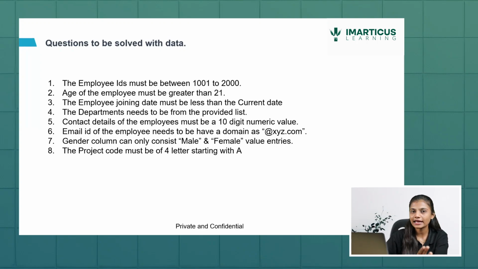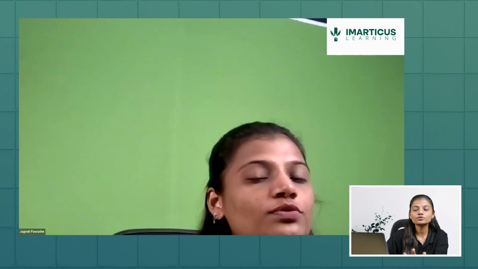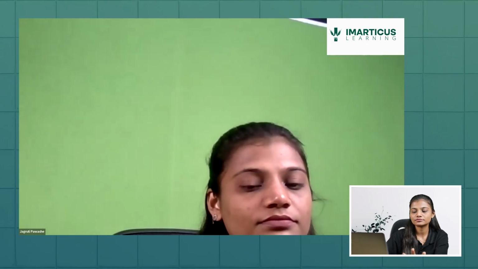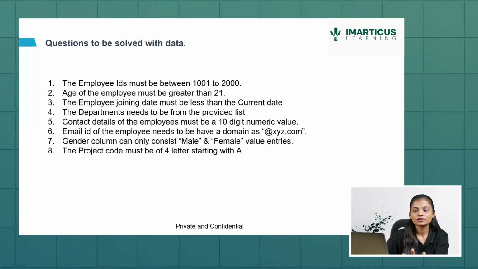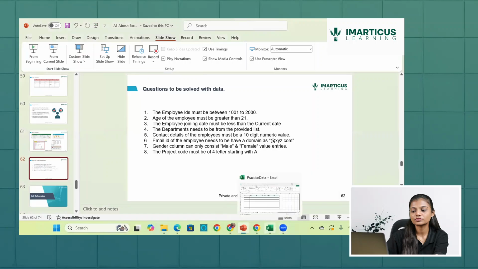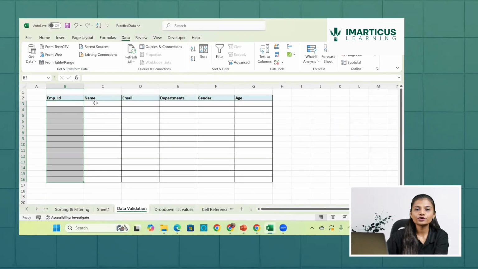I don't want any IDs apart from this range. So I cannot use the basic rule of implementation. Obviously, I need to go in data validation.